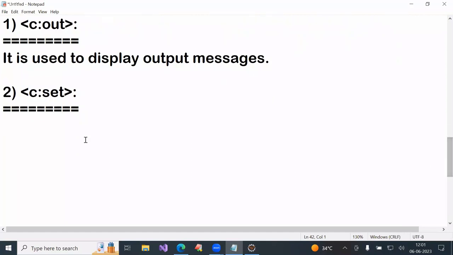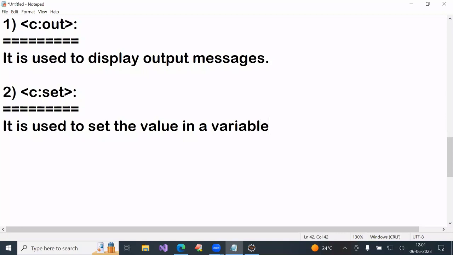Now, it is used to set the value in a variable.